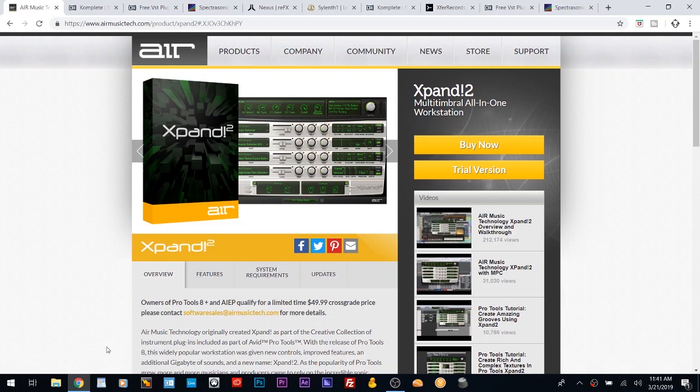Today we're going to discuss the top 10 VST instrument plugins for hip-hop music. This includes hip-hop, rap, trap, R&B. Some of these I personally use and can vouch for. Others were recommended to me by some of my producer friends out there in the world. These are in no specific order at all, so let's just jump right into it.